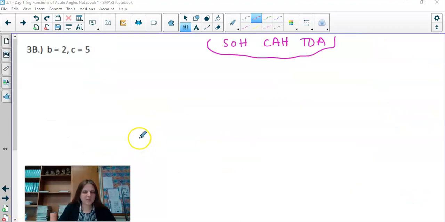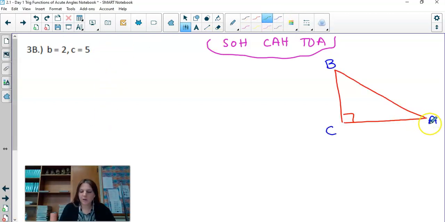Let's try one more of this type, and again, we want to recreate figure 3 out of the book, which is that right triangle, label the sides, and then we can find the missing side and do the 6 trig functions. So I labeled my right triangle, now I'm going to label the sides. So remember, the sides are opposite of the angles. Sides are always lowercase, and let's see what's given. Fill that in.